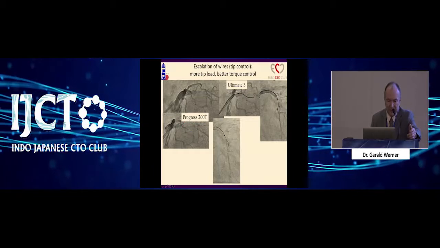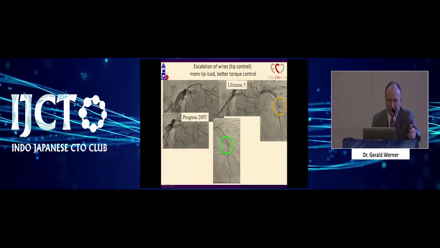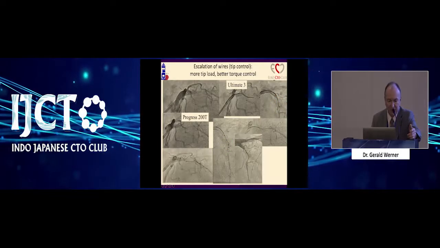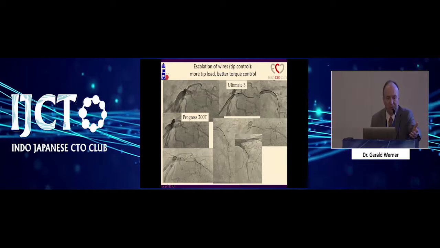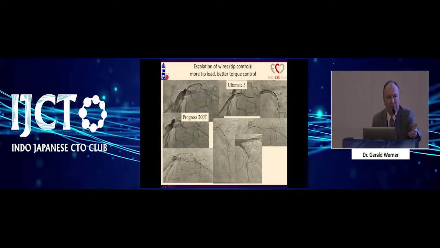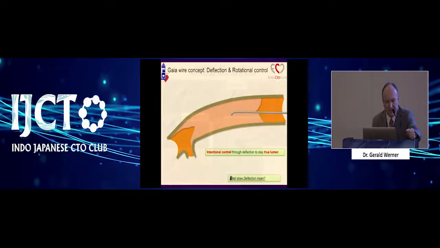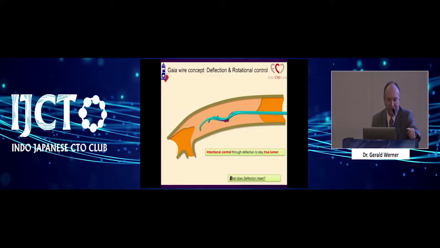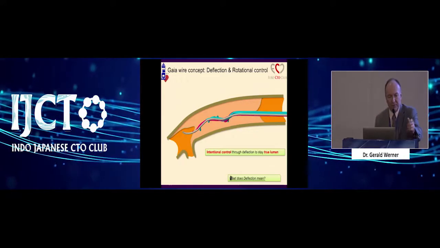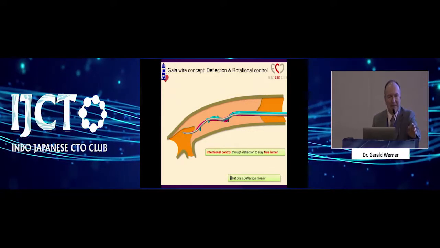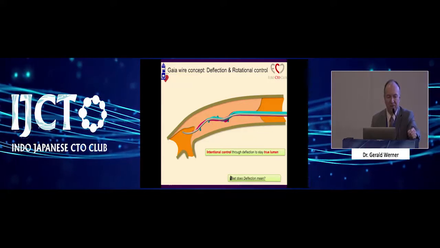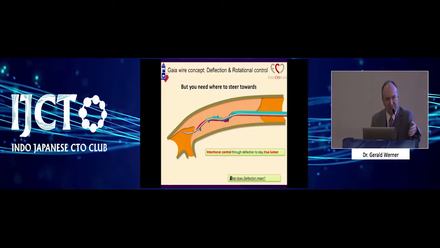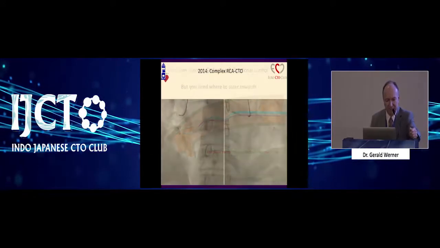And also in the other plane, you see that I could modify from the false to the proper course and then advance through, which is what you do basically now with a Gaia, but you can do it with a Confianza Pro too. And of course, everybody knows this nice Gaia depiction, where you have demonstration of the torque control. But the main thing is, if you want to apply this, you need to have a clear vision of the distal target. If you don't know where to steer, the whole steering doesn't help.